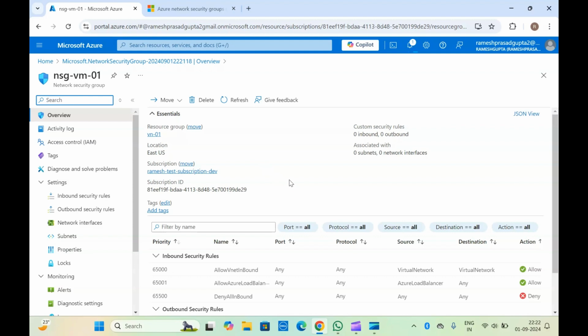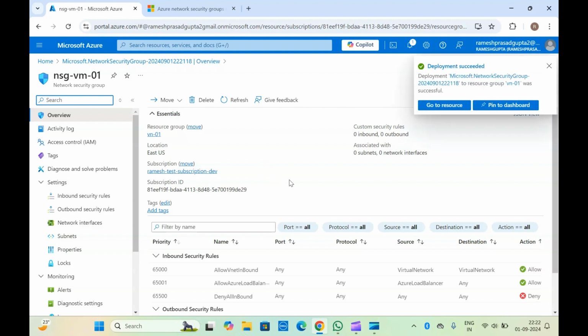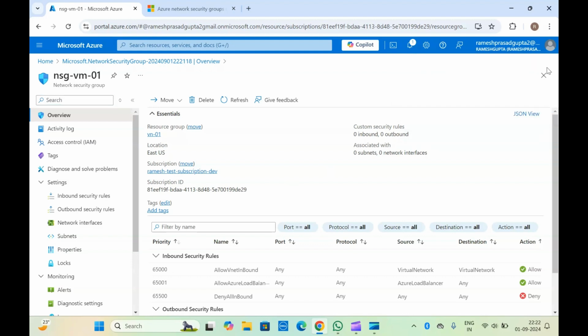You can see the overview and detail about everything. Here you can see we have created 0 custom security rules, that's why it is showing 0. And we also have not associated any subnets and any network interfaces as of now.